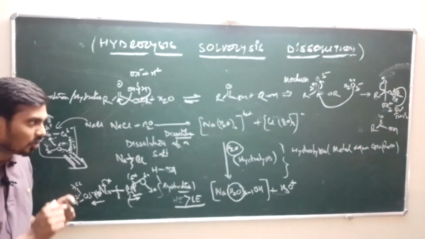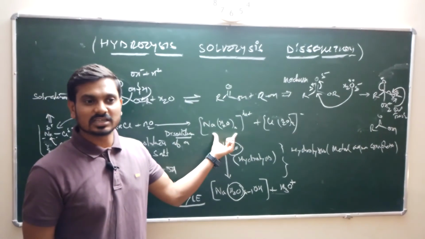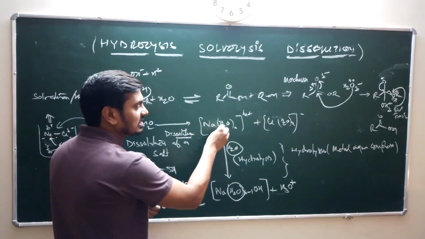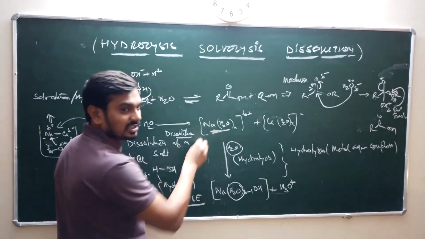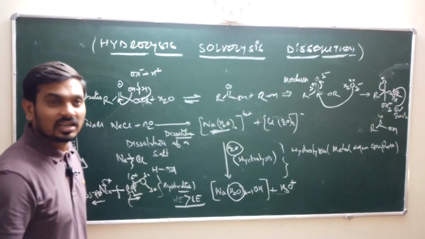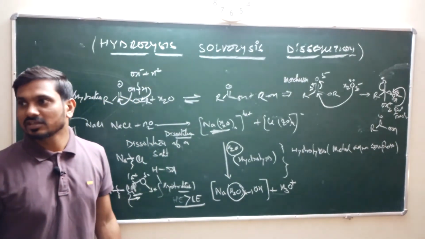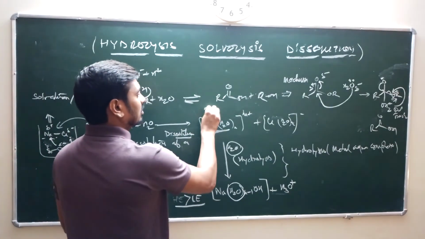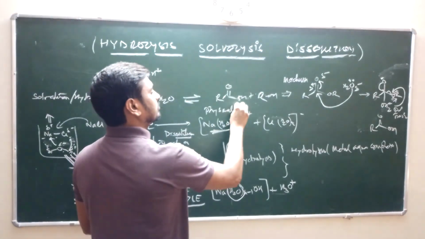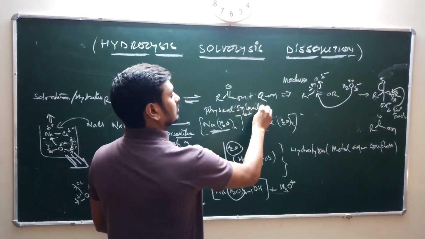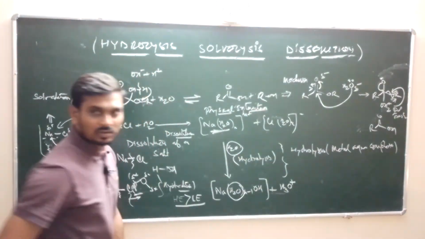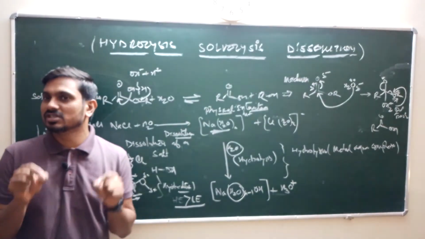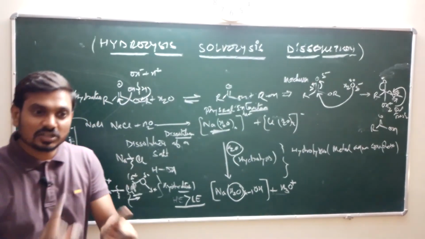And if they get broken down, what entity would be formed? This kind of entity, this kind of entity. You will be surprised that this entity is not exactly a chemical bond formation here. There is no direct chemical bond formation here. Otherwise, you could have separated it in a test tube. So there is no chemical bond. It is just a physical interaction. So dissolution basically is the process which is governed, which is driven by what? Physical interaction. There is no chemical bond formation.